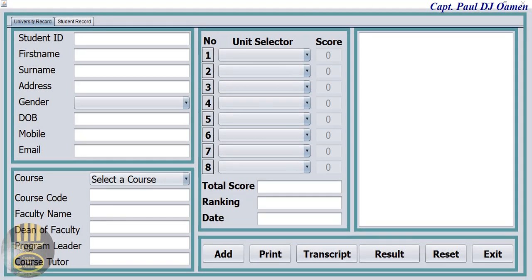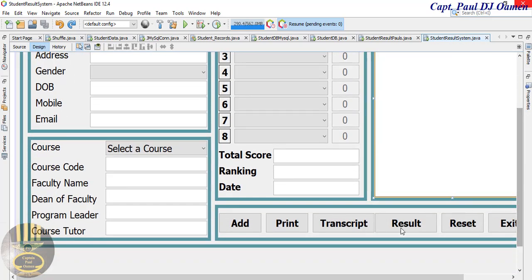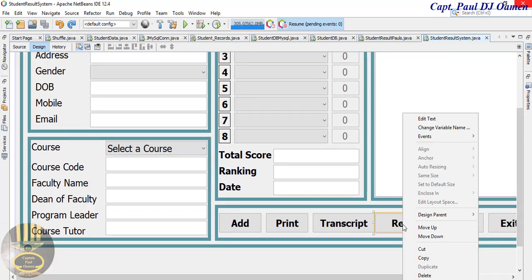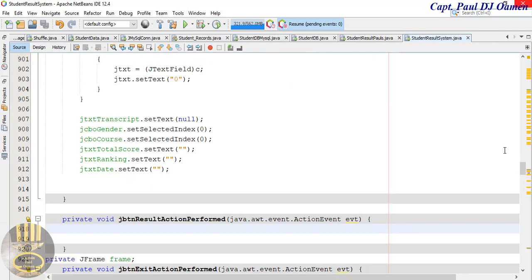And welcome back to the third part of this tutorial. Okay guys, now let's take care of result. I'm going to exit out and let's come right in here. With the result, we're going to have to declare an array that will take care of all of these text widgets. So right click on result and go to event action perform. Click on that event and I'm going to scroll down here.